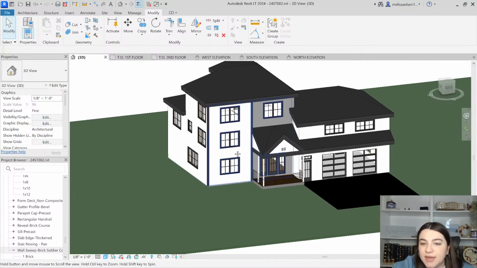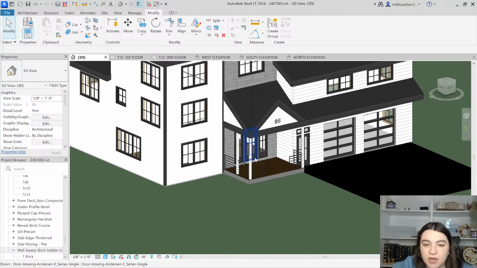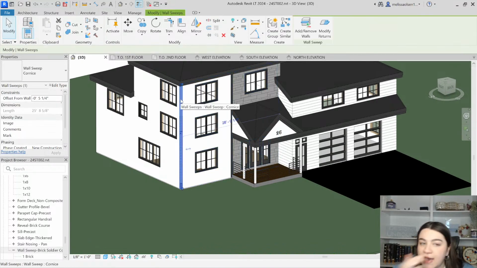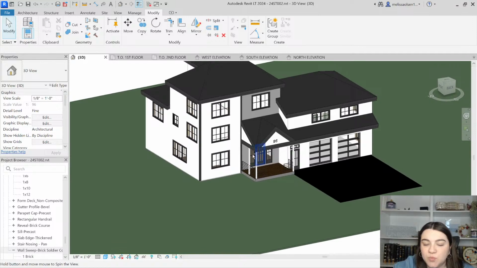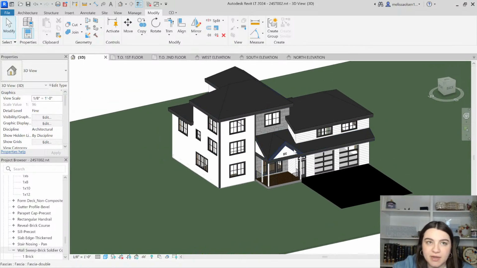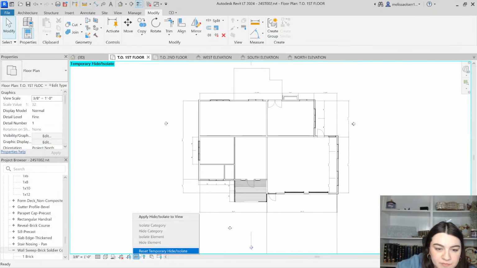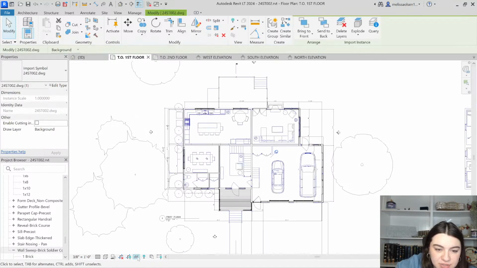So this is what we got today, guys. Let me know what you think, if we should change anything about the front. I'm going to work on those columns and finding some columns for next week, and I'm going to work on updating this profile for the corner wall sweeps, and we'll add more in next time, and we'll do some water table trim as well. But we are almost done with our exterior build out, and then we have the entire interior that we get to play with. This one has a lot of cool features to it on the inside that I'm excited to try and create with you guys.